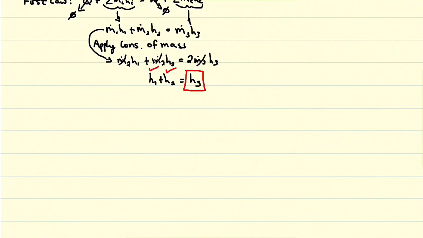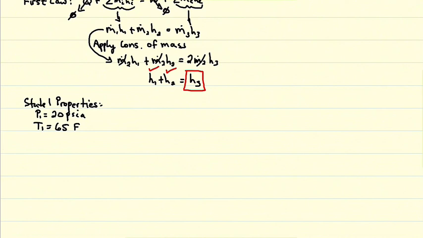Okay, so in order to do that, let's now focus on determining our state 1 properties. So our state 1 properties are 20 psia, and T1 is equal to 65 degrees Fahrenheit. Okay. Now, again, first thing is just like we did early on this semester. First thing that you want to do is you want to figure out what phase you're in, so that you know what table to look your properties up in, right?